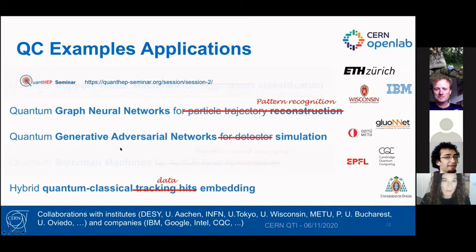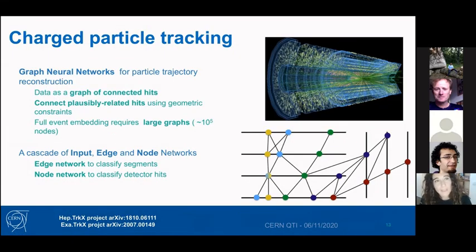So let's start with our charged particle trajectory reconstruction problem. Now, this is a very big issue at colliders. You see here a simulation of an event in one of the detectors, the ATLAS detector in particular. You can imagine that this is a very, very complex problem, because each one of those colored hits here has to be associated to the right track, or classified as noise and uninteresting, and so discarded.